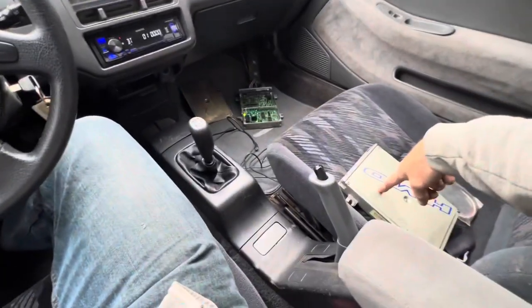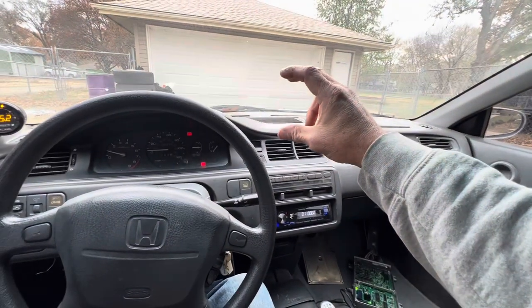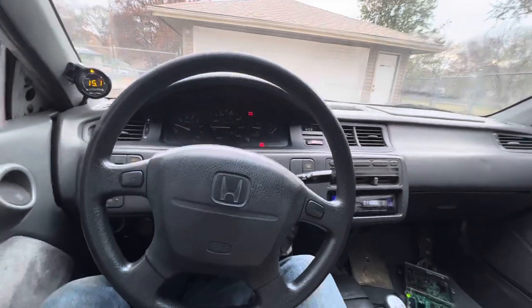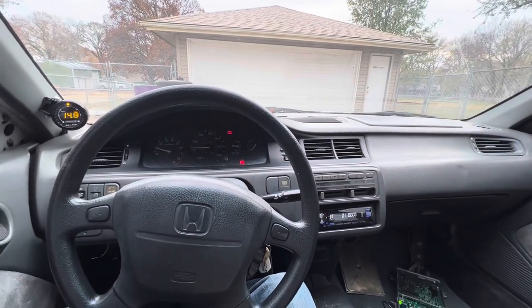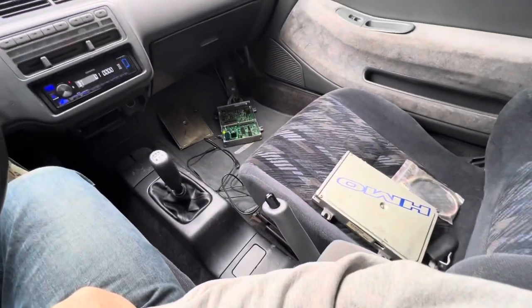And the good thing with this is you can actually do Bluetooth. So I can make a little mount or something up here and Bluetooth my phone and have live data readout on my phone through the Honda app, which I need to upload to my phone now that I'm thinking about it, because I haven't done it yet. But that's all something maybe we'll get into in this video.